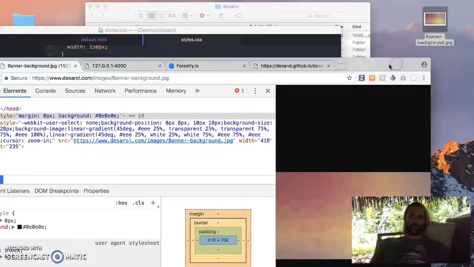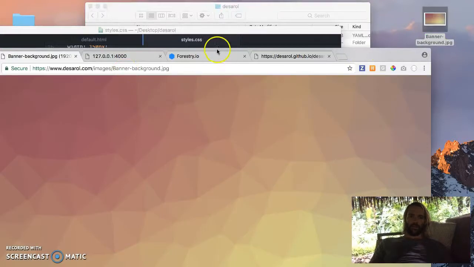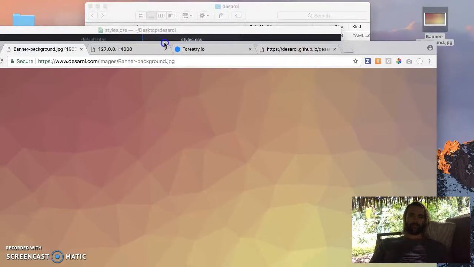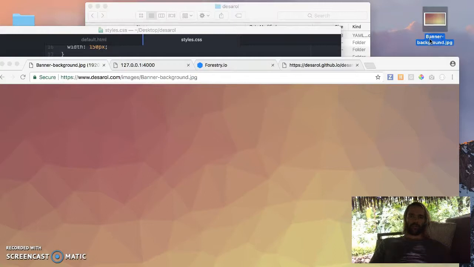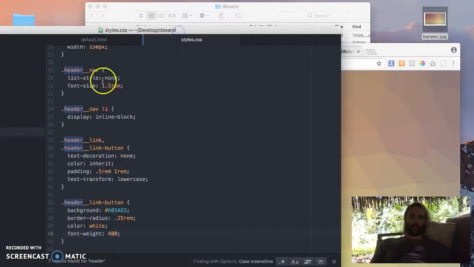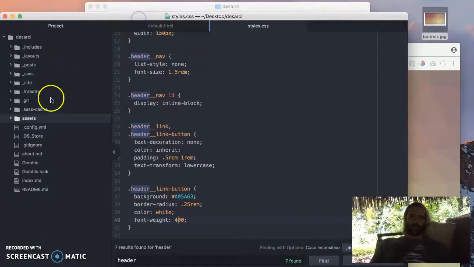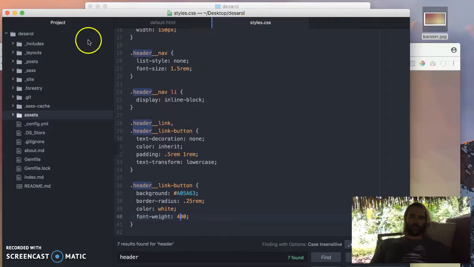We're going to start working on this feature now. Banner backgrounds on my desktop now. So I call it banner. I don't really like the current name of the classes we're using on the site. I had one of the junior developers work on that, so that's why it's messed up, but what can you do?